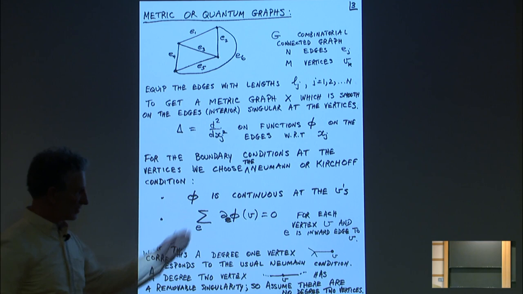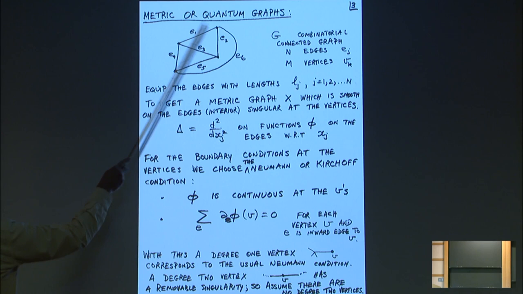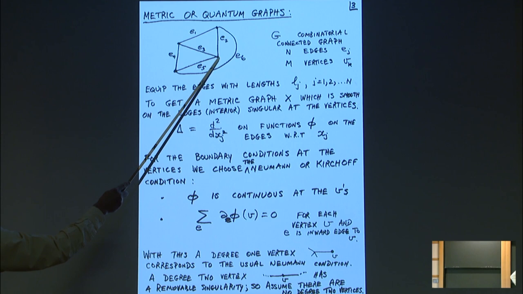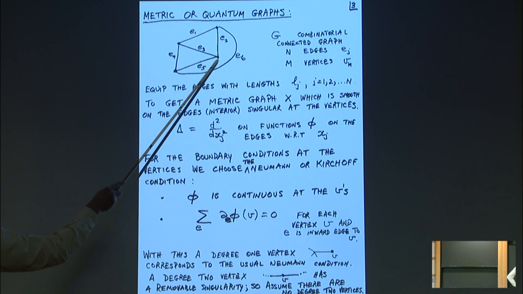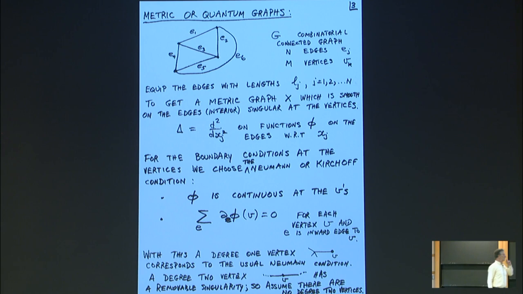But all the action, all the interesting stuff happens when, and you'll see there'll be an exponential number of periodic orbits, much like you have in, say, the Selberg setting. So these kinds of singularities are much more interesting. And there I will demand that the directional derivative, say if I orient these edges into the vertex, remember I'm using arc length on these, the sum of those directional derivatives into the vertex should be zero. So those are the two, that's the boundary condition at each vertex.